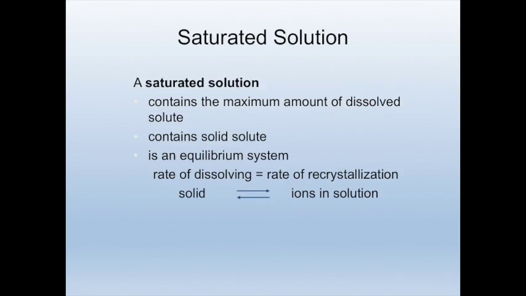So we can also apply equilibrium constants to solutions. Something called a saturated solution contains the maximum amount of dissolved solute, and it will also contain solid solute. This makes it an equilibrium system where the rate of dissolving is equal to the rate of recrystallization, and there is an equilibrium between the solid and the ions in solution.